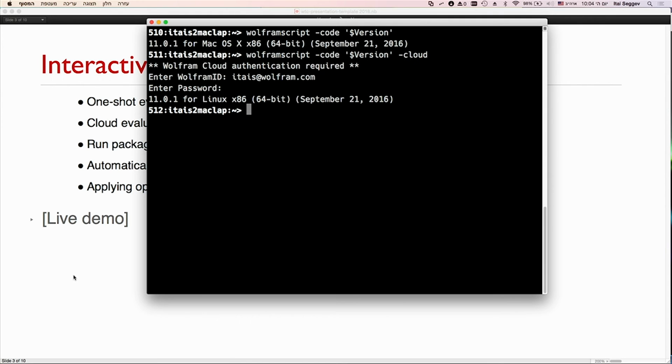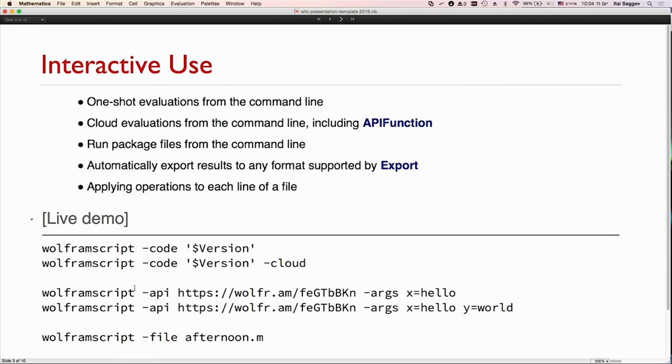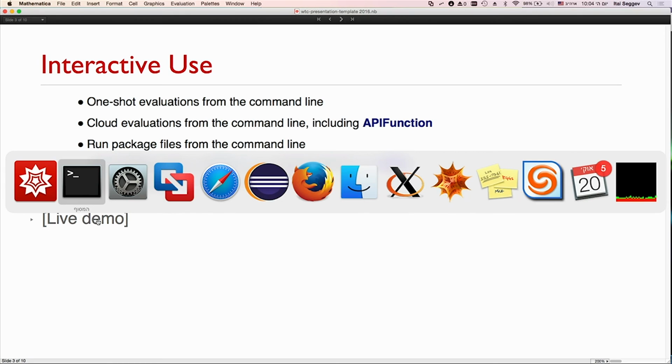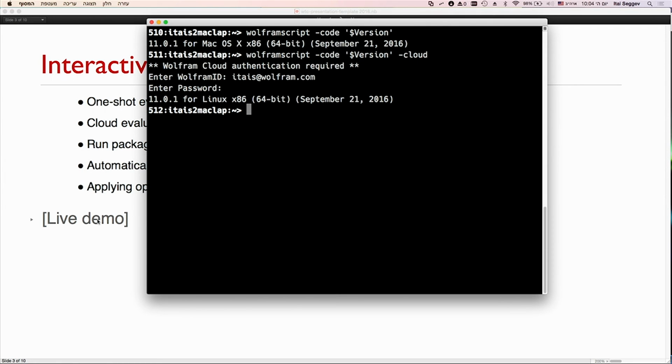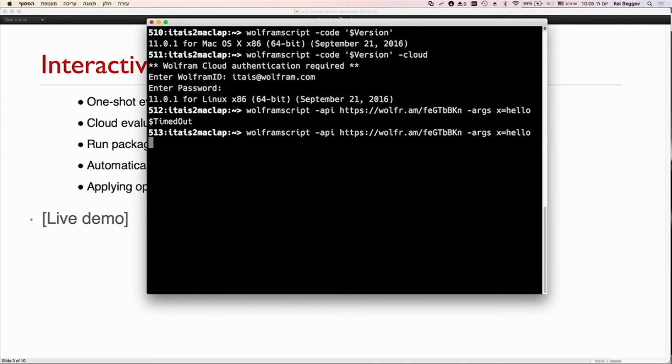For my second example, I will cheat a little bit because I don't want to have to type a very complicated URL. But all of the commands are there in the notebook if you want to peruse them later. So here I am accessing an API. That's not very nice. That usually works, but I guess we have a slow internet here. So I just give the URL to my API function, and I say -args x=hello.